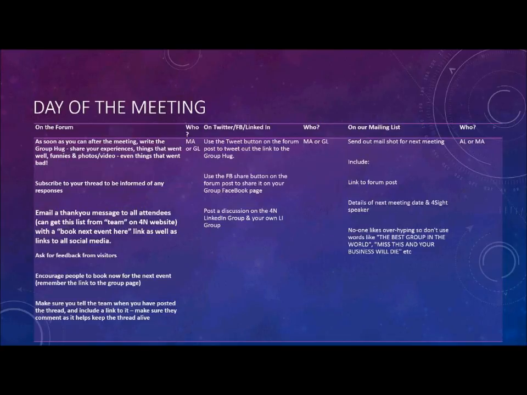Now here's the first thing to think about. You can use that thread on the forum to point people in the direction of your social media platform for your group. Whereas initially we were talking about writing about the experiences of the meet and the things that went well, that's perfect content for your Facebook page, and your forum post can point people to go to your Facebook page and like it. The more likes you get, the more viral or spread you will get for that particular platform. So it's just worth thinking about at that point.